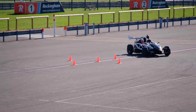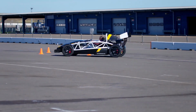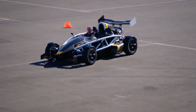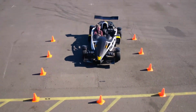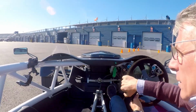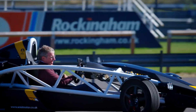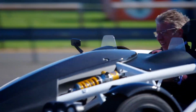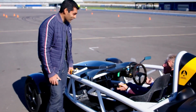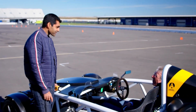Wow, that's quick. That's neat and tidy, but quick. A little bit aggressive into the roundabout, but he's able to balance it really well on the throttle, much better than the other one. It's so loud. 0.1. That's miles quicker than anything else we've had here today. It's over a second quicker than anything else. Clear winner. I love this car.